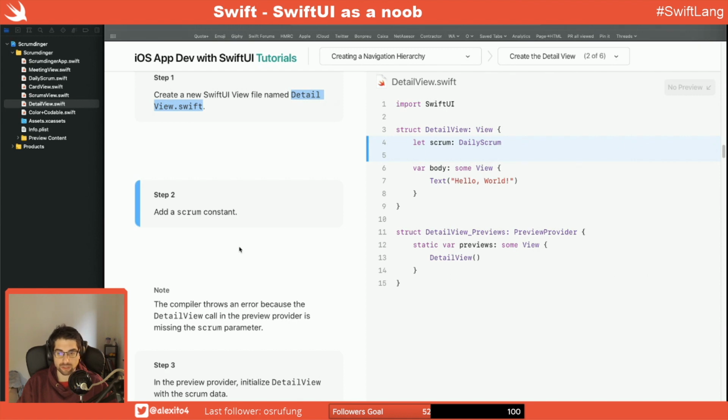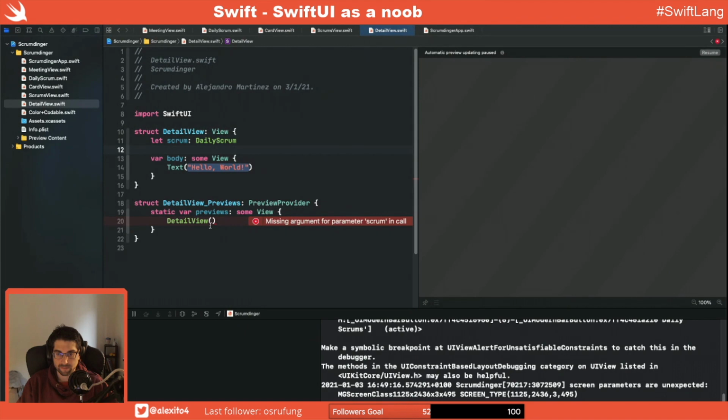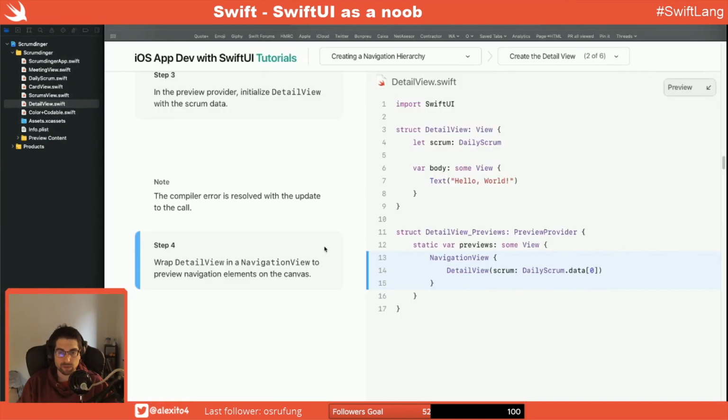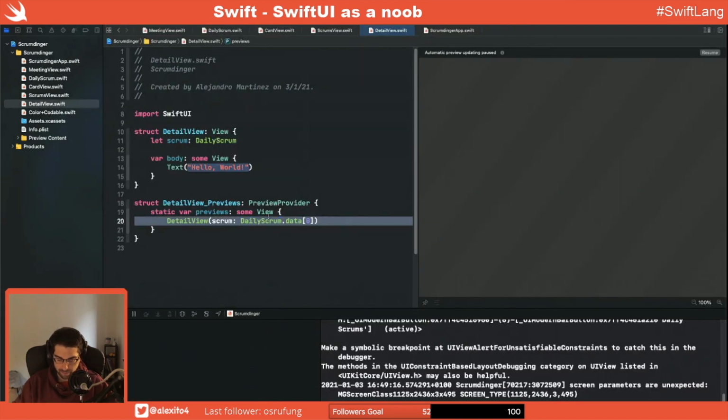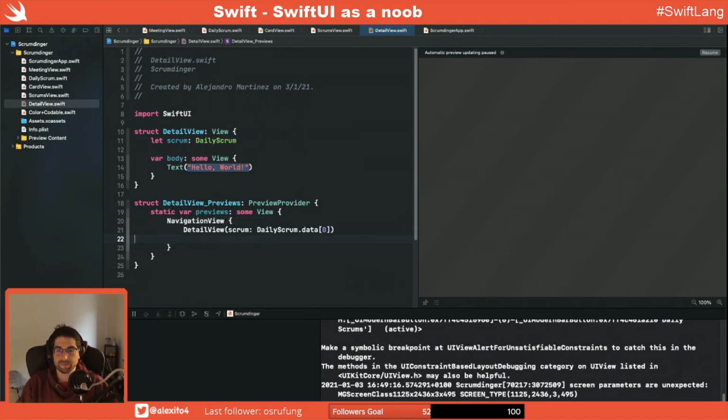As always, you see the patterns here, we need to update the preview to fix the initialization. And as before, because we want to mimic a real environment as much as possible, so our previews make sense, we wrap this in a navigation view.